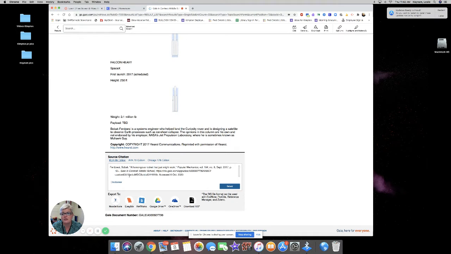So if you're using this research paper, when you put it into your Google Drive, it's going to take the source citation with it, so you don't have to copy and paste it. But when you're ready to do your bibliography or your works cited page at the end of your research paper, this can literally just be copied and pasted. And most of you probably know that the keystroke for copy is Control C, and then the keystroke for paste is Control V. So if you needed to have this for your bibliography, you could take it right now and put it on your bibliography or your works cited page.